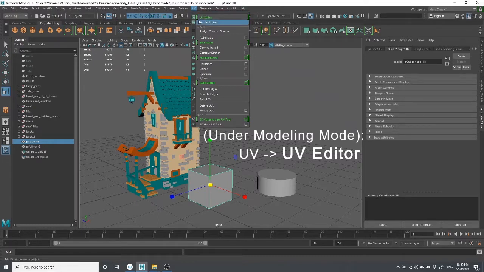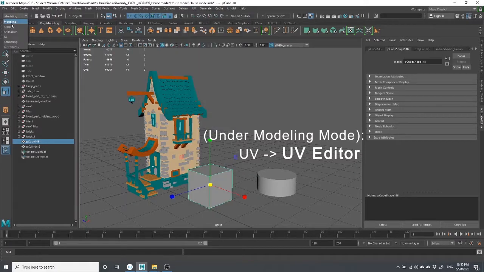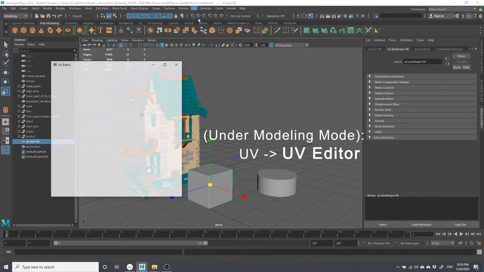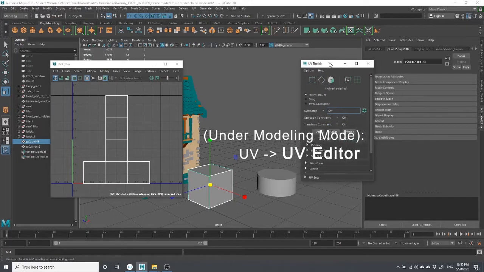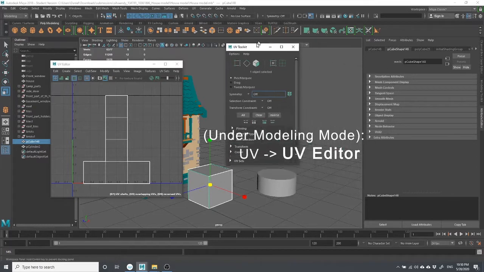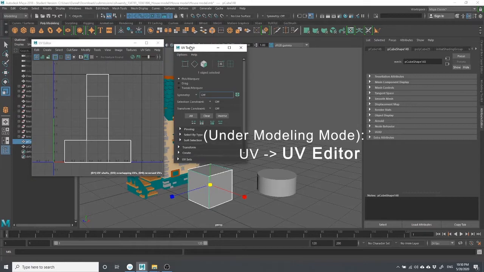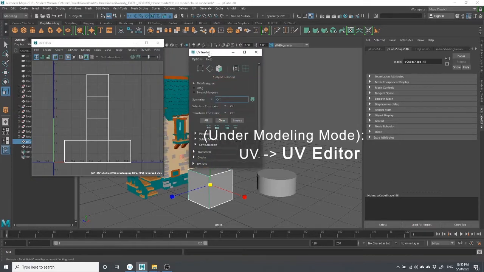And once again, this is the UV window that's accessible from the modeling mode. You can go here to UV editor from UV, and you're going to get this window here. I'm using 2018 here. I realize this version may be a little older than some of the ones that you have, but the concept is just the same.